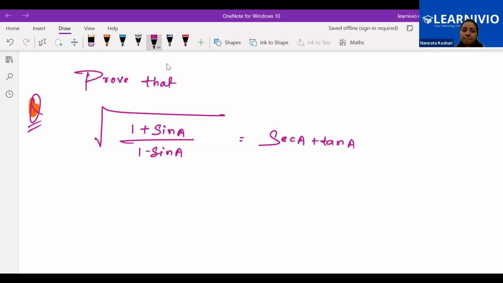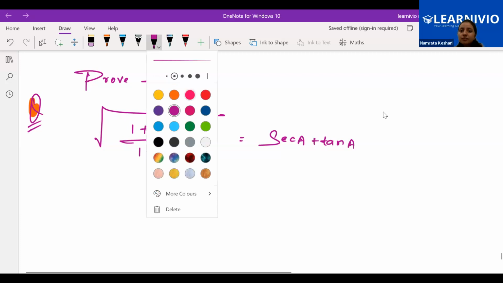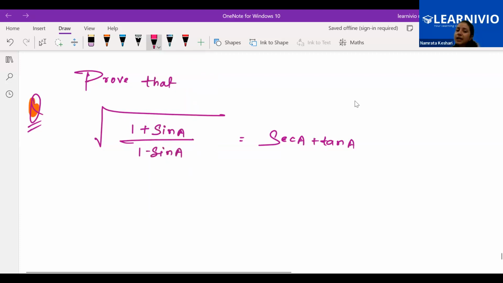I think so, right hand side. Okay, you want to take right hand side? Let's take right hand side. If we convert it in terms of sine and cos, sec will be 1 by cos and tan is sine by cos, right, Aisha? Yes. Then what to do? Then we can take the LCM, that is cos A, and in the numerator we'll have 1 plus sine A, right? Yes.